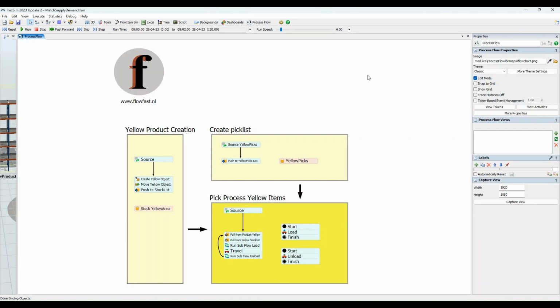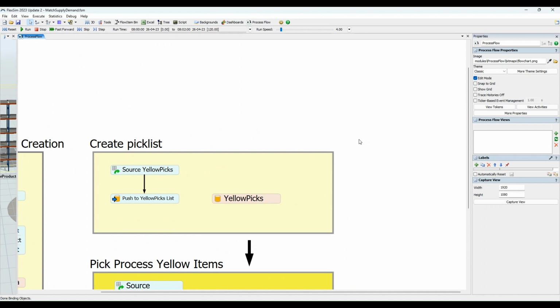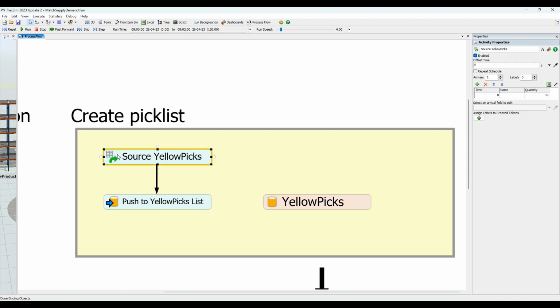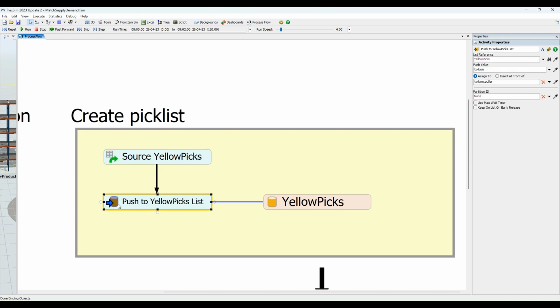Next, we will zoom into creating the pick list. Here again, I have a schedule source with an offset time of 0, one arrival, which creates 10 tokens, each of which represents one pick, so 10 picks in total. These are then pushed to the yellow picks list. This list is referenced again by the blue line.